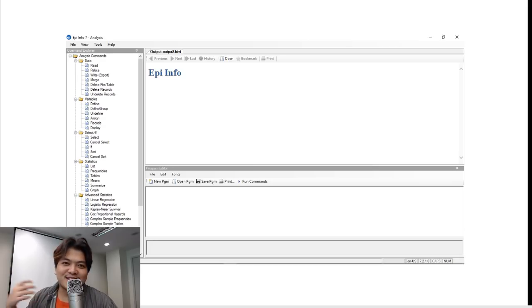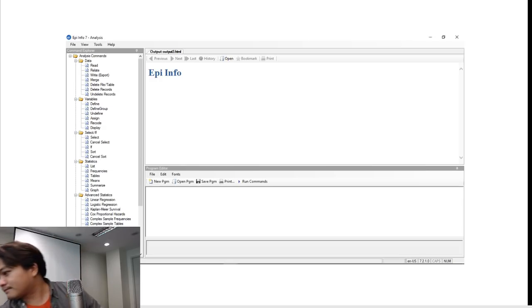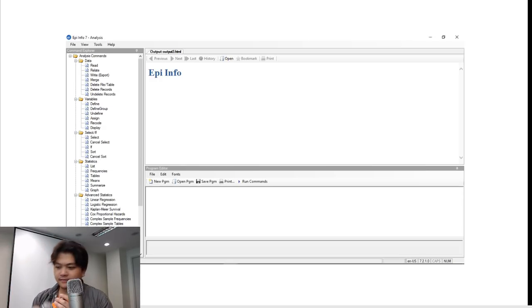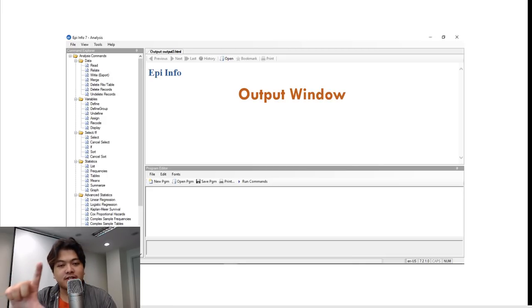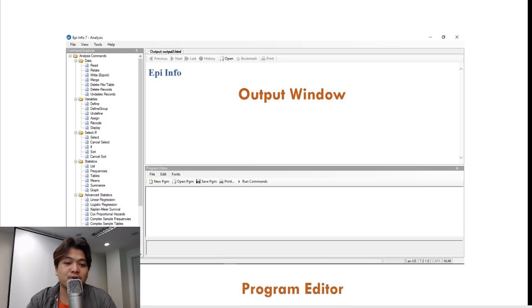Now let's try to identify its parts so that we won't be confused once we get into doing the commands inside the classic module. We have the output window, which is the box wherein you have the large Epi Info text. So that is the output window.